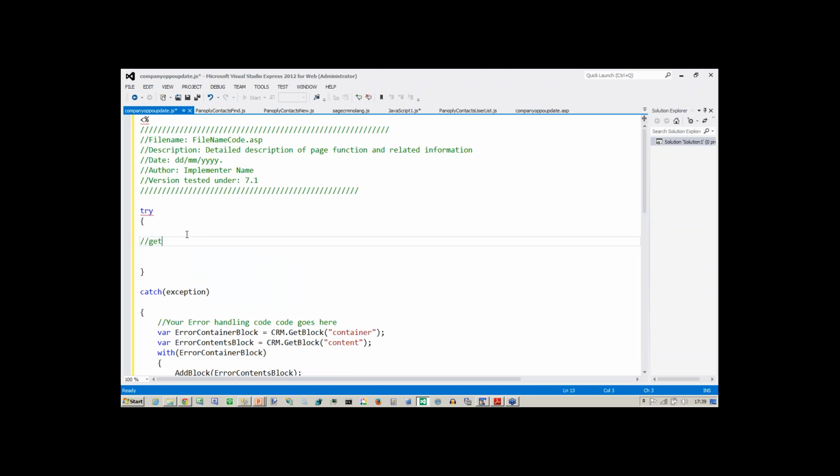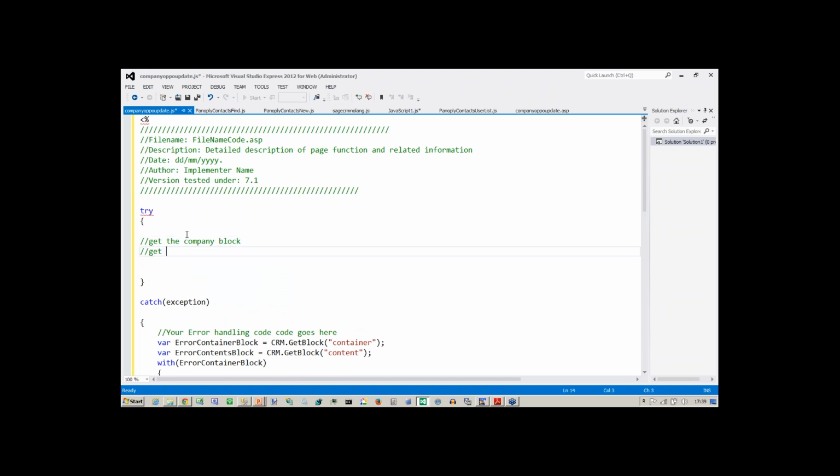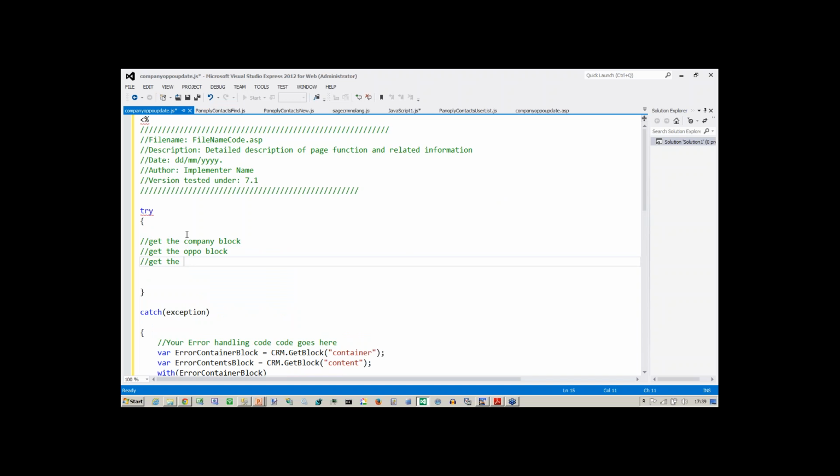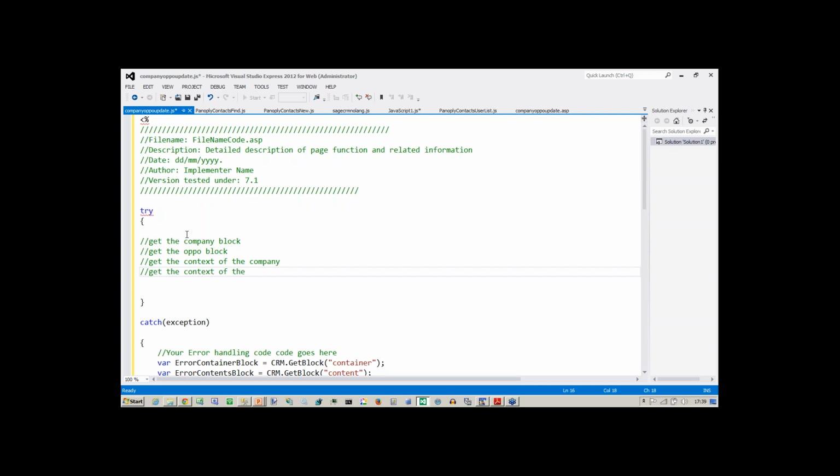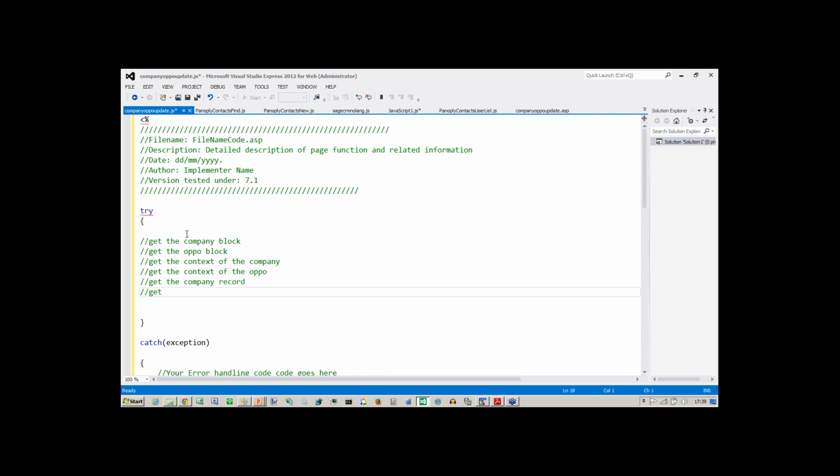So let's get the company block, we can get the Oppo block that we're going to use, we can get the context of the company, get the context of the Oppo, get the company record, get the Oppo record.